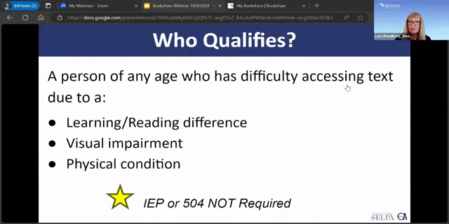It's a very simple process of checking a box when you add your student to your school or district's Bookshare account member roster. So again, there's no diagnosis required or level of reading. It's just you, the educators, make that determination if your student qualifies for Bookshare.